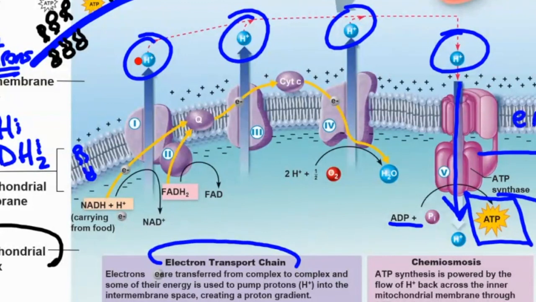So this little thing over here, we could call it a pump. We could call it a channel because it's got those parts. We could also call it an enzyme, and its name is ATP synthase. That is where the ATP is actually made. So I'll say it once again so you've heard it. The energy from the hydrogens is due to their pressure or concentration gradient, and when they get moved through this ATP synthase, its energy transfer is used to create ATPs. So that's where we get the ATPs. Okay. The next step.